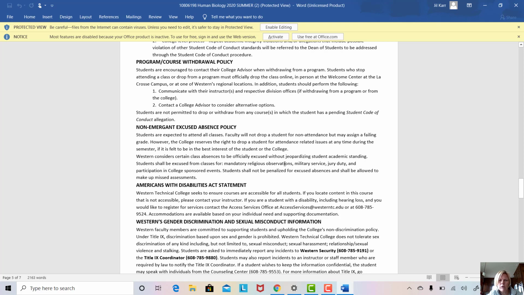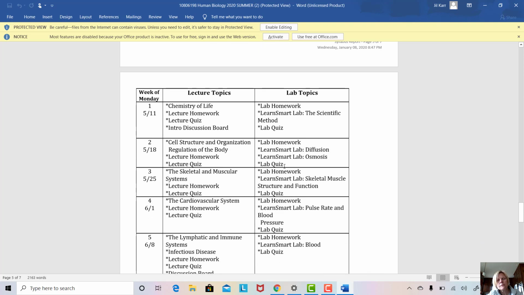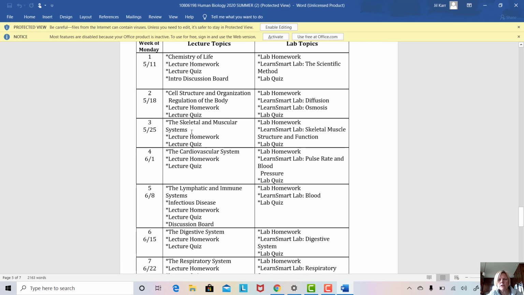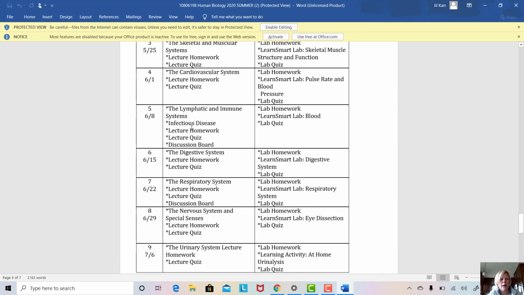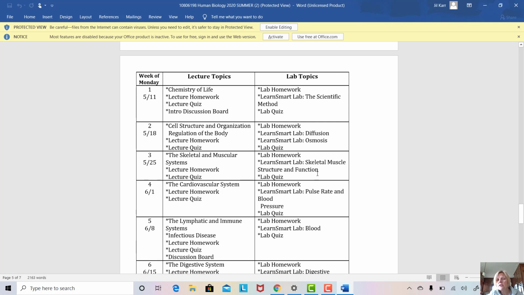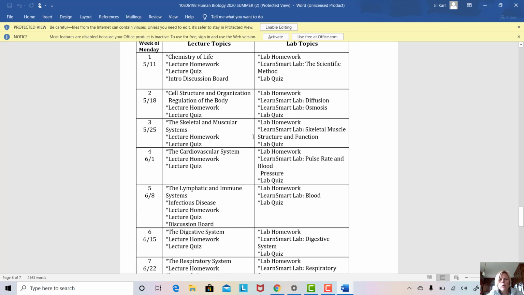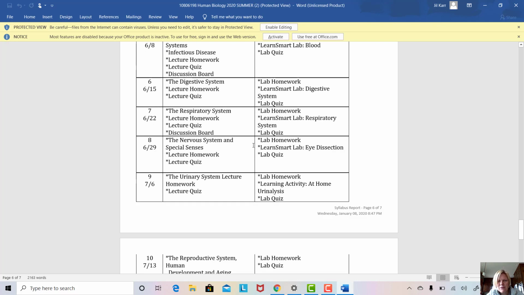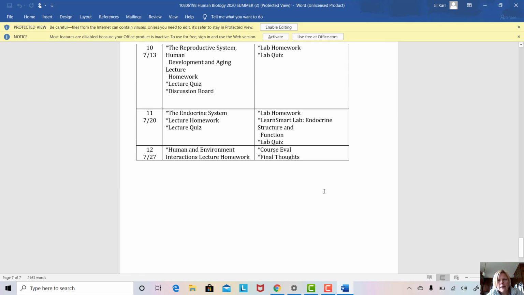And if you look here, this is just an outline of our semester. I would recommend printing off these last 2 pages. So this is pages 6 and 7 of the syllabus. I would print this off, that way you have it handy, you know every week what we're covering. You can put a little check mark if you've done it, if you've completed the work. That way you know that you are ready to go and you haven't missed anything. So this has all the dates of everything and what we go through in lecture and lab.